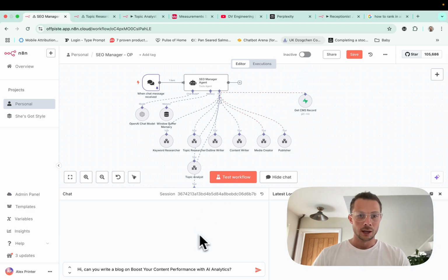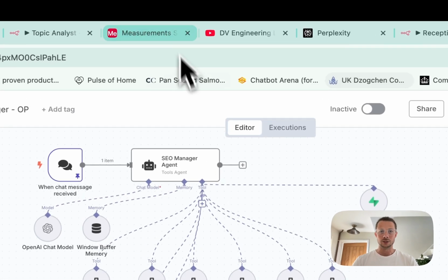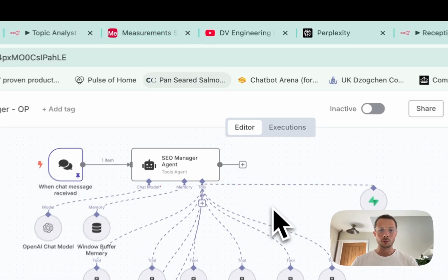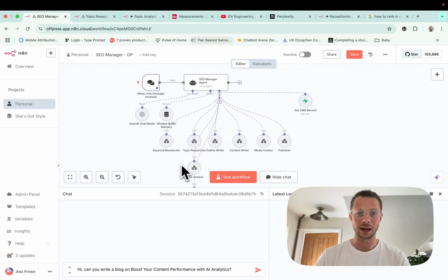Okay, so in this part of the agent flow, this is part of my bigger SEO agent manager. We're going to dive into the part that happens after the keyword researcher. The keyword researcher, if you've seen any of my other videos, is basically helping us turn a keyword into 5 blog ideas. From there, we can take each of those ideas and run it through the rest of the flow. This is where we're picking up and talking about the topic research and analysis side of the team's efforts.